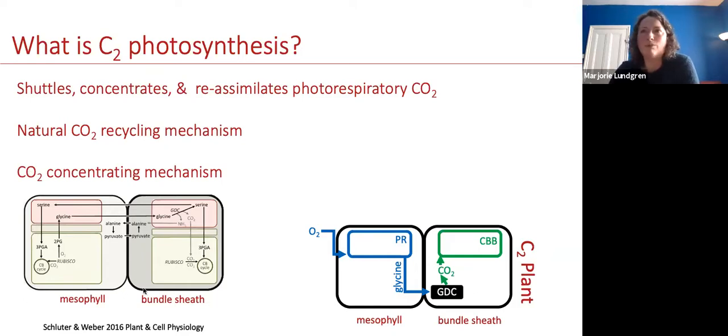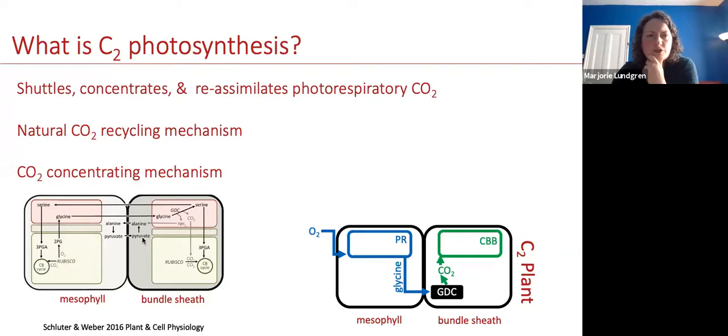I put up this other diagram. It's a bit better than my little diagram over here. This is from the Schlüter and Weber 2016 paper. I just put this up real quick to remind me to say that when you decarboxylate the glycine, it not only releases CO2, but it also releases ammonia and serine. Serine then goes on to create PGA in both cell types, and the ammonia then goes into this pyruvate cycle. That's going to come up again in a couple of slides, so I just wanted to quickly highlight that here.